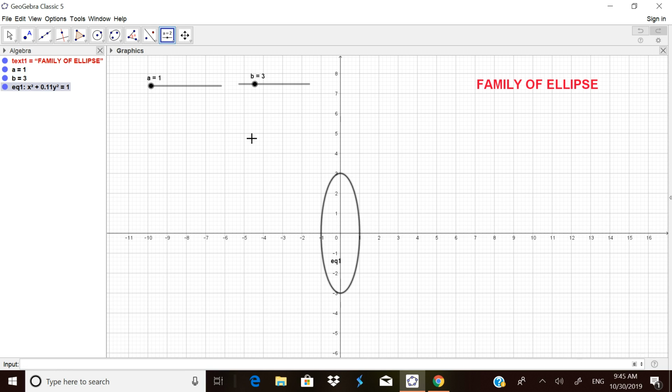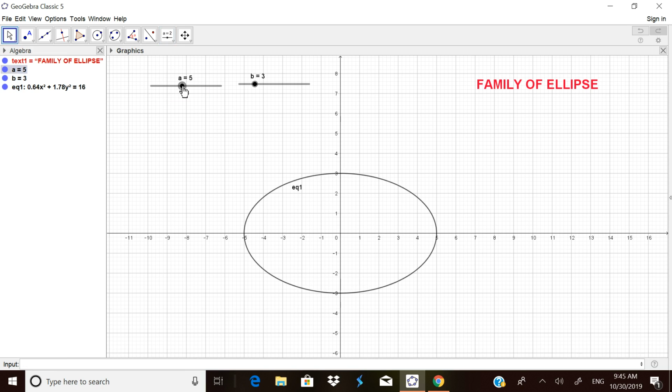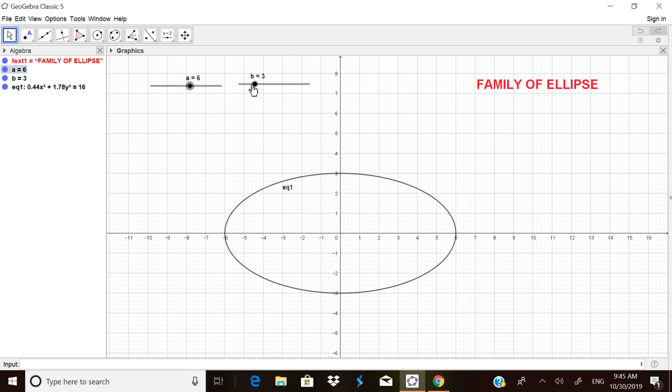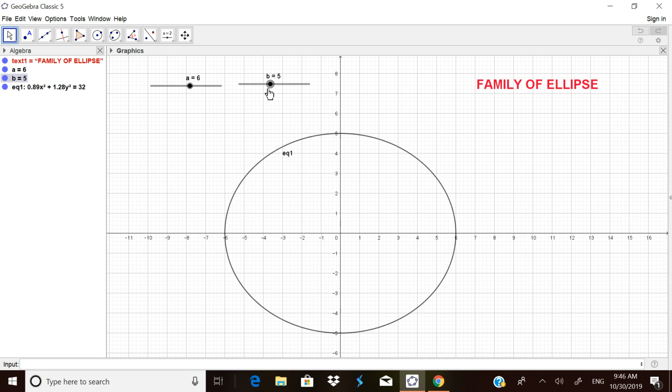We got the ellipse over here. Now when you change this, we are going to get different ellipses. These are the ellipses which we are going to get.